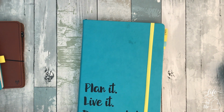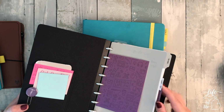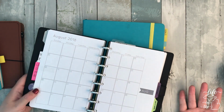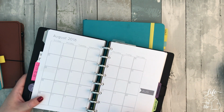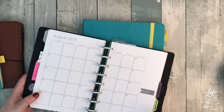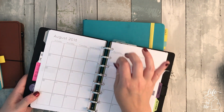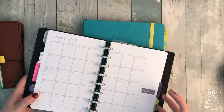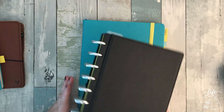That kind of transitioned into a, hey, look at this arc. Let's try an arc brown planner because that's a brilliant idea. And I just flipped to a calendar. So I did my calendar this size and I was like, ooh, I really like this. And I do really like the calendar set up for this. I need to adjust the margins a little. But I like the business side of things. I think I like being able to pull out a page and not necessarily a calendar page, but replace it. Move it to when things are done, move it to the done task. Things need to get done. This, however, I don't know. It might come into play next year.